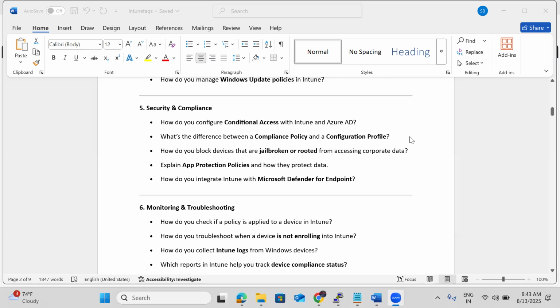We can create the compliance policies in Azure AD and also in Intune, and we need to assign those compliance policies to the users and devices. Then while the user is connecting, we are going to get that conditional access.